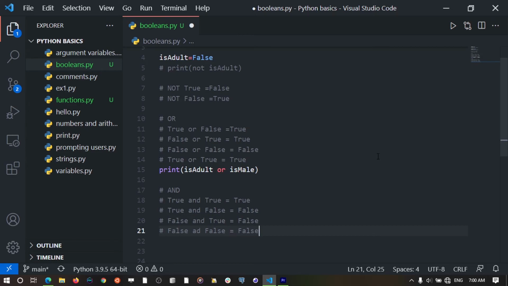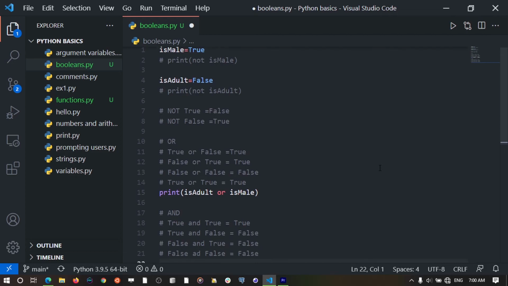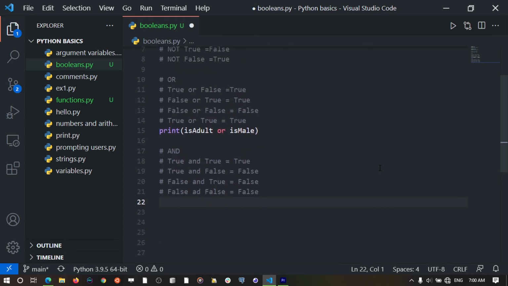So when we do this, let's try to see this in action. Now, when you try on the variables we are having currently, it's going to give us false. This is because with our AND operator, we need to have both statements being equal to true if we want to achieve a true result.